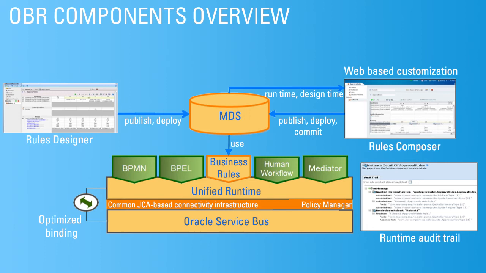So the composer actually has quite a bit of functionality. This is a BPM composer where you can edit the rules and publish them, and you can also deploy them. And then the SOA composer allows you to edit them after they've been deployed. You can edit them at runtime and edit them directly.